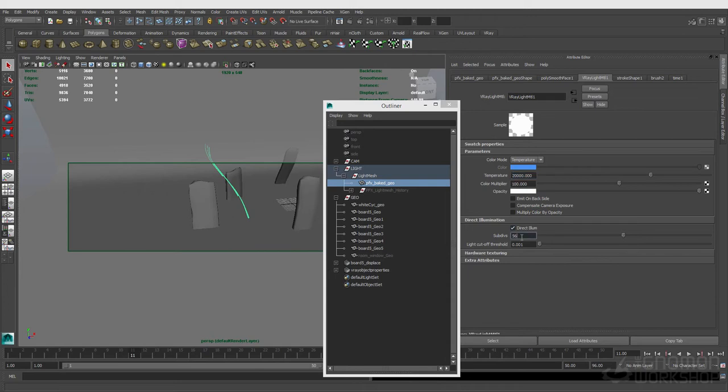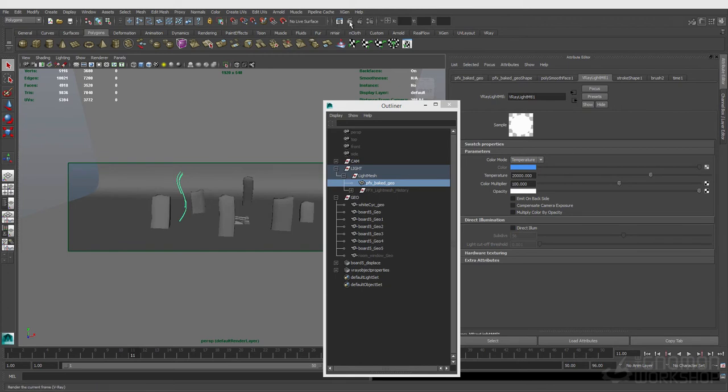I also have my subdivs cranked up because this is the file that I rendered this from. The Vray Light material will cast GI by default. And you can actually see if I go ahead and do a quick test render with direct illumination off.